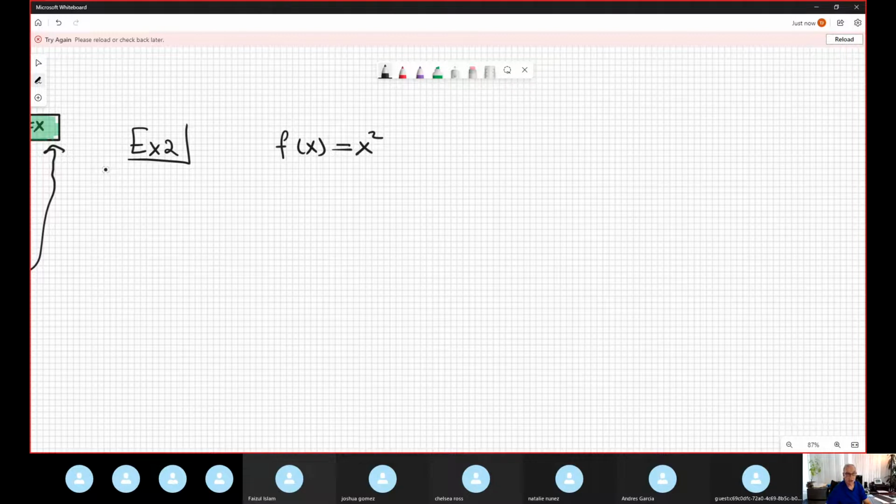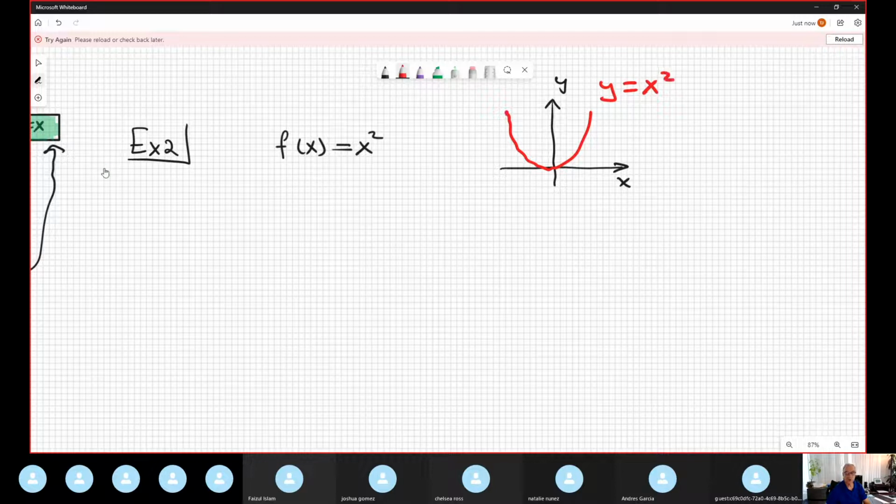Now, the quadratic function, well, I know very well that the quadratic function is the parabola, no? The graph of the quadratic function without transformation, the basic one, is something like that. This is y equals x squared. And when you apply the horizontal line test, it fails. The confirmation is clear that this function is not one-to-one.